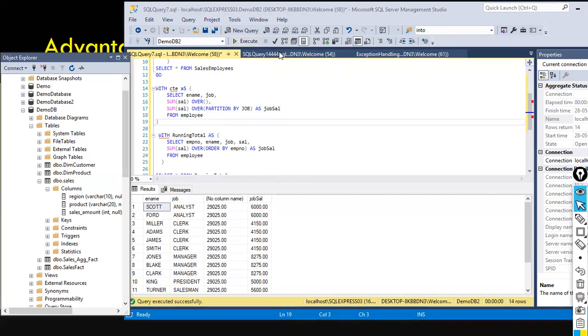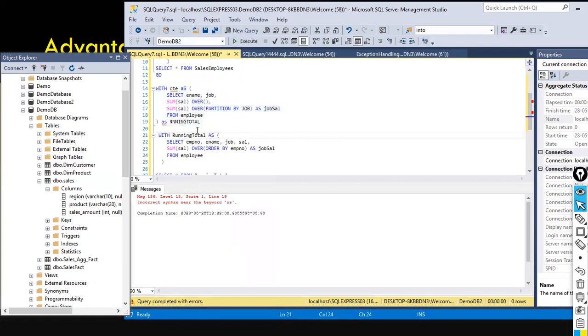It should come like this, with CTE as function running total. No, as what you're saying is here at the end, running total. Yes, okay. But even in this case, it is giving the same thing, no? As running total. You can give some alias for this, but even in this case, it is throwing an error.